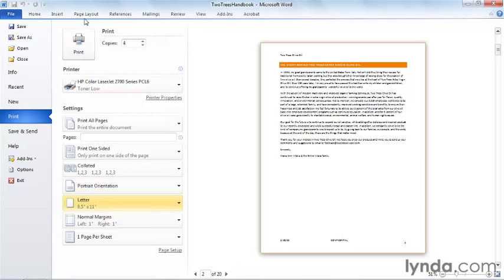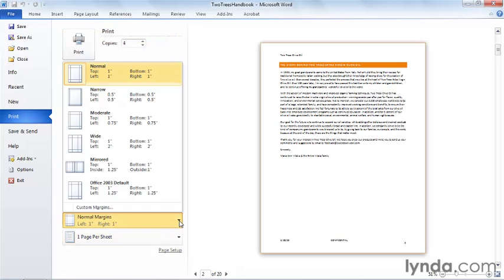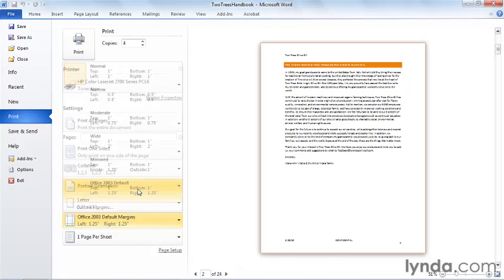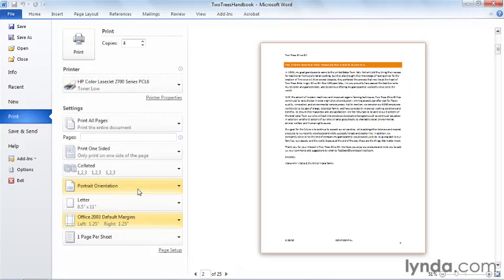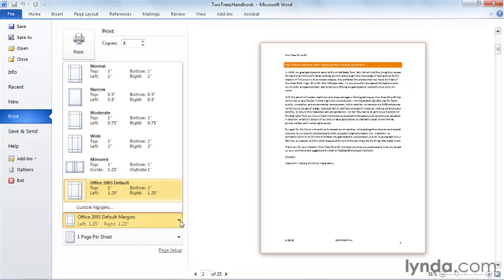Margins, which I can also set on the Page Layout tab, are set here as well, so I can actually see my preview as I change my margins. The default margins, normal, are 1 inch all the way around. In previous versions of Microsoft Word, they actually left more room on the left and the right, 1 1/4 inch margins, and you'll notice as I make that choice, my preview on the right changes, my page count changes. This document's a little longer if I have wider margins.